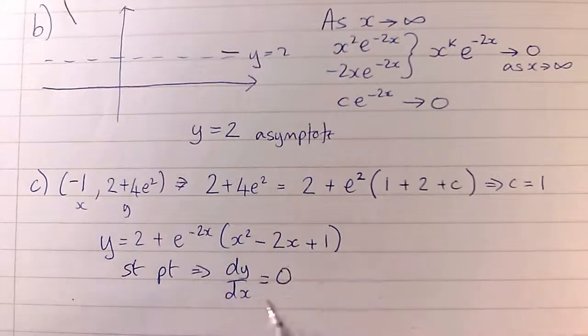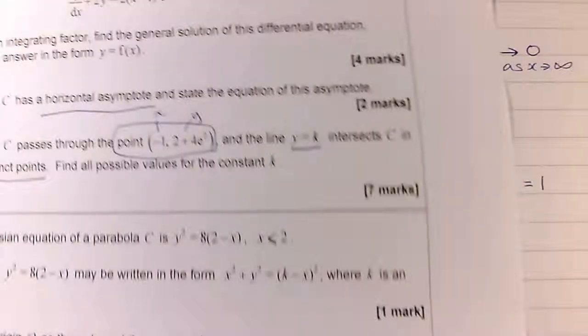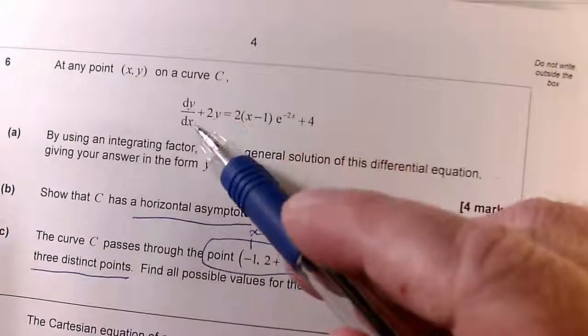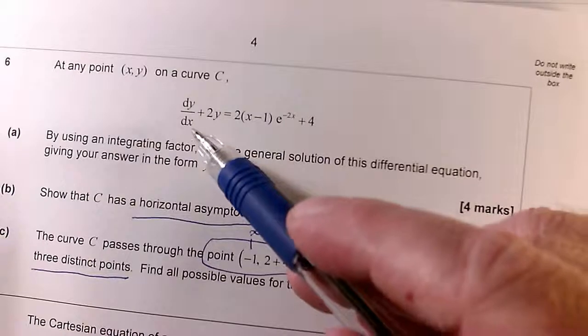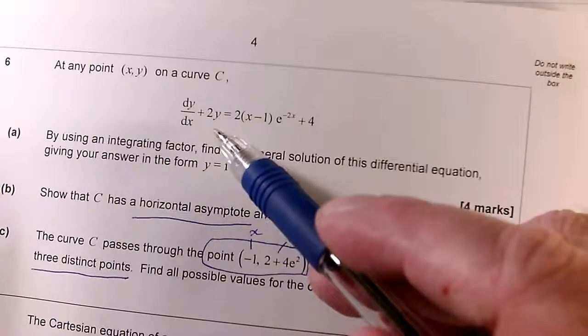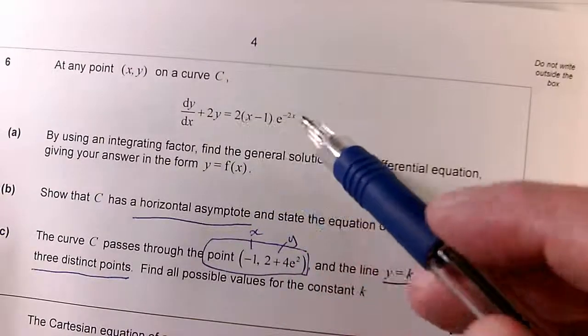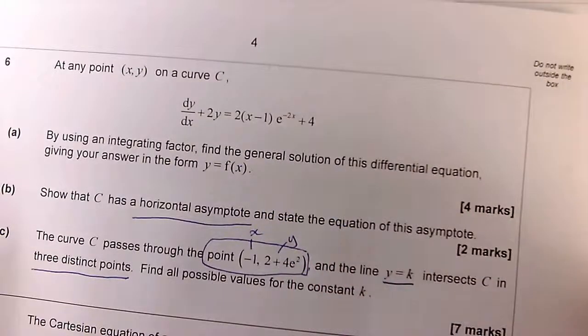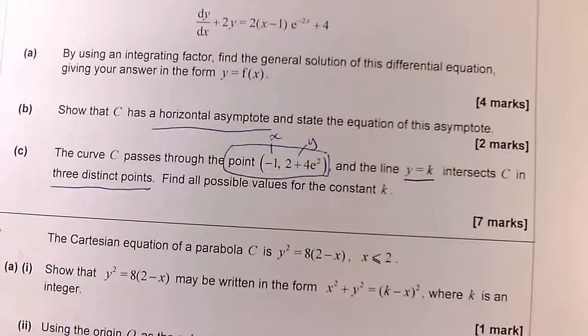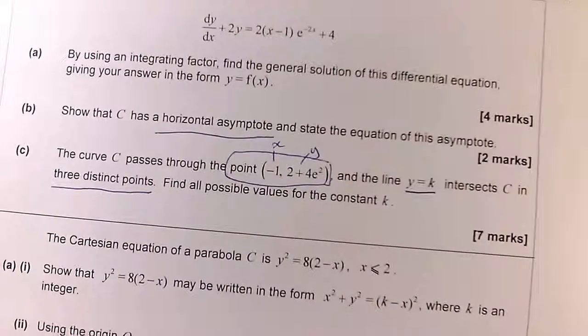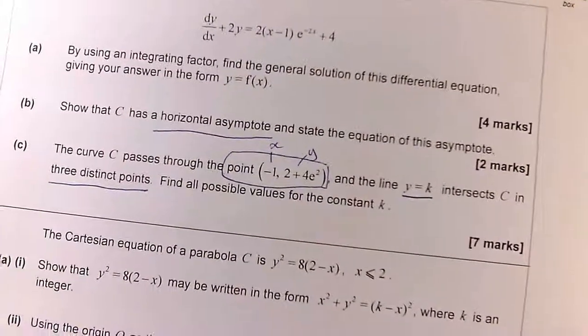But just as an alternative way to do this, just so you've seen it happen, I could substitute dy by dx equals 0 into the original differential equation. Because if I've got dy by dx equals 0 and I've got y in terms of x, I can substitute those 2 things in, and then I can solve what I get in terms of x. So I'm using dy by dx equals 0 instantly, and I'm not having to do any differentiation. So it's very slightly quicker.